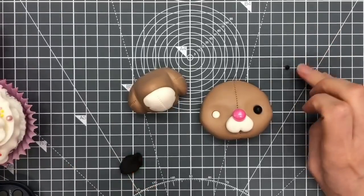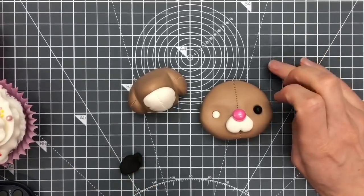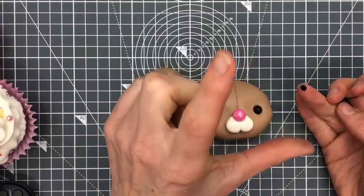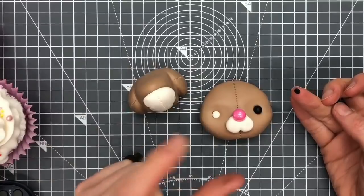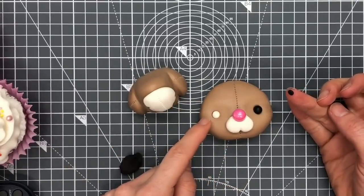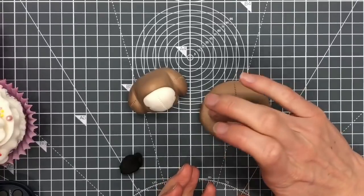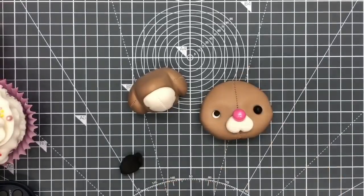Okay, so I just want a small ball of black, and I'm going to squash it a little bit, just to check how big it gets, because sometimes when I roll it, it's difficult to tell how big it's going to get when I squash it, and if I squish it and it's really big, it just fully covers that white anyway. Okay, so I'm going to try and push it in here. I've pushed it up towards one side.